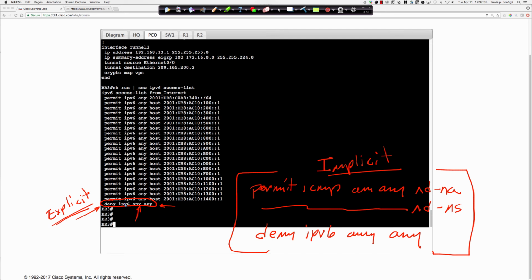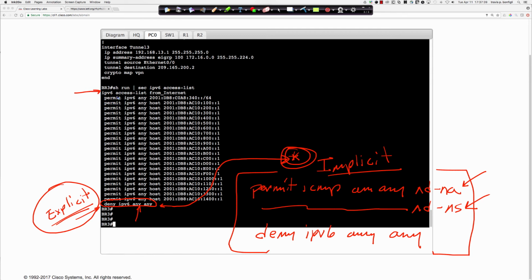So when you put this deny IPv6 any statement explicitly in your IPv6 ACL, it would appear right here, in other words, right before you permit neighbor advertisements and neighbor solicitations. And so that's one of the significant differences between v4 and v6. There are a couple other ones, so let's talk these out real quick.